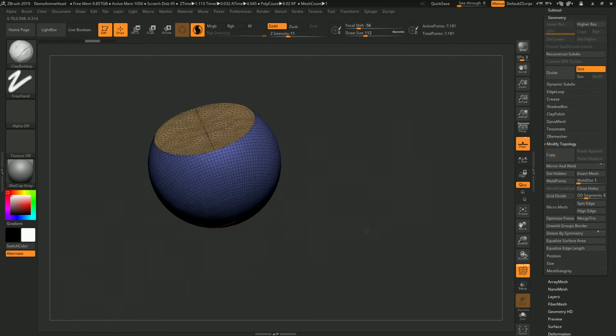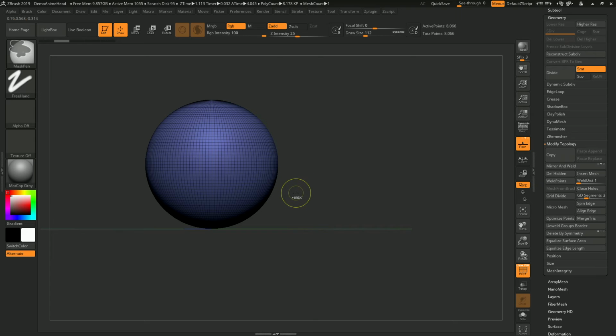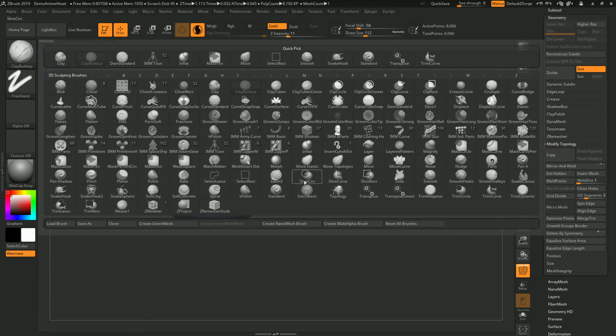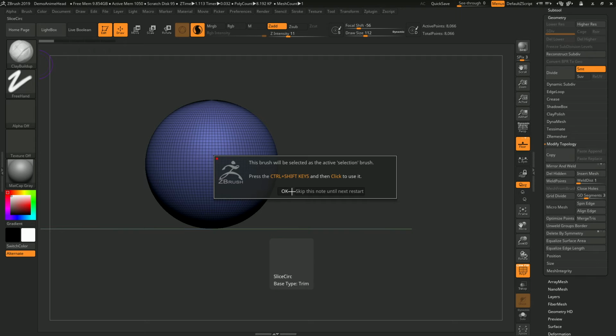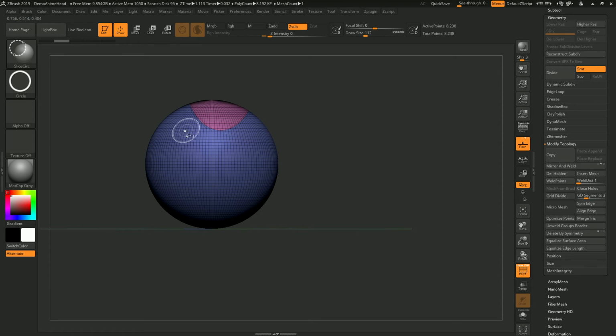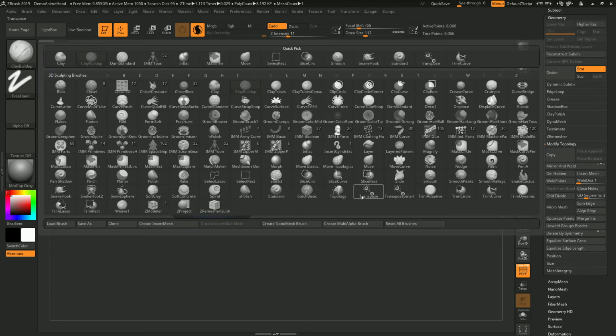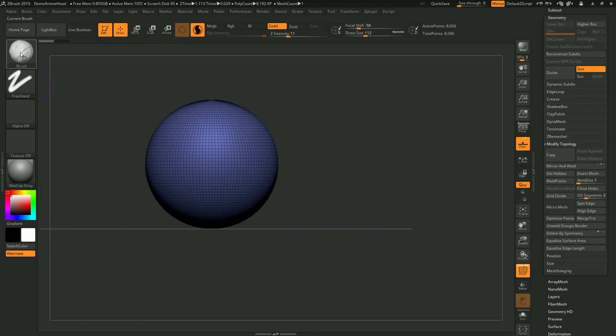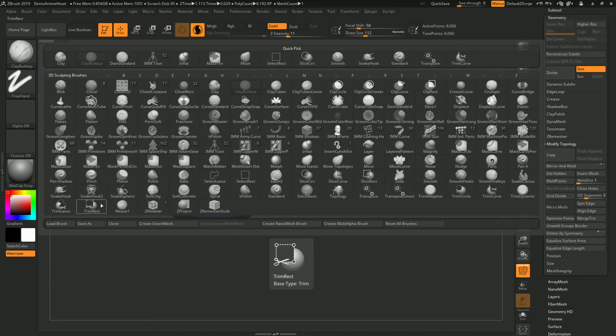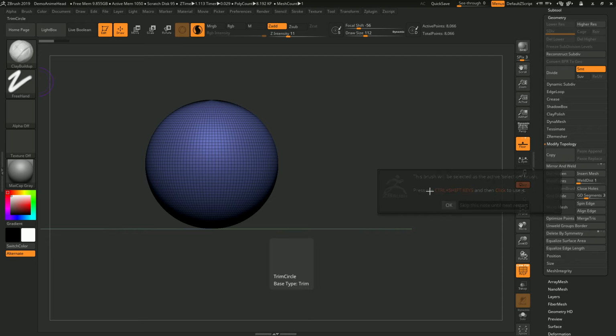So while it doesn't have symmetry, it's certainly not limited. And then you have all the other choices. So you have like the clip circle, not that one. We want trim circle. Sorry. There it is. So you've got your trim circle, trim rectangle. They give varying results. As you can see, for instance here, it didn't give a clean cut around. So you really got to experiment.